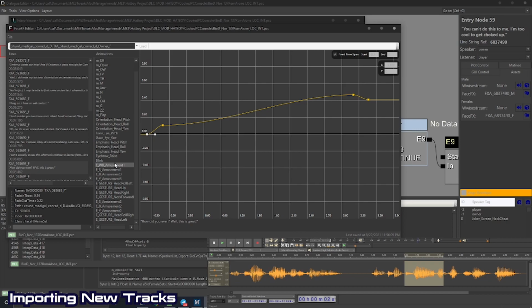A few things to note about this process that kind of sucks. In order to bring in an animation that isn't within an FXA already, we have to find it from somewhere else and import it. For extremely long and boring technical reasons, there's no way to just be like, oh yeah, I want E-gesture do the thing and find it on a drop down. So, here's what you gotta do.